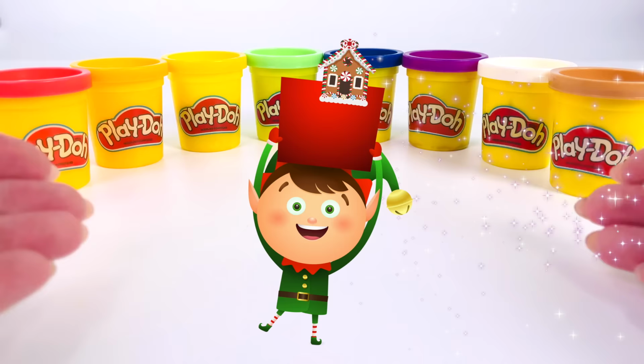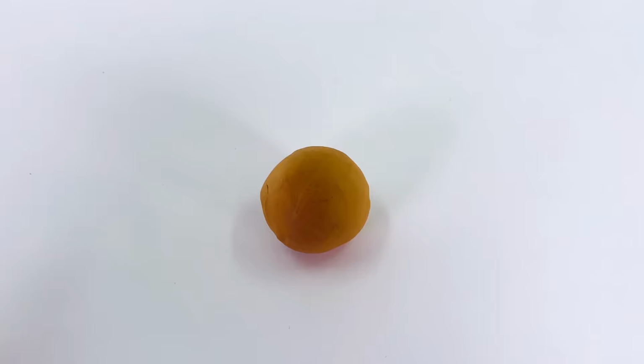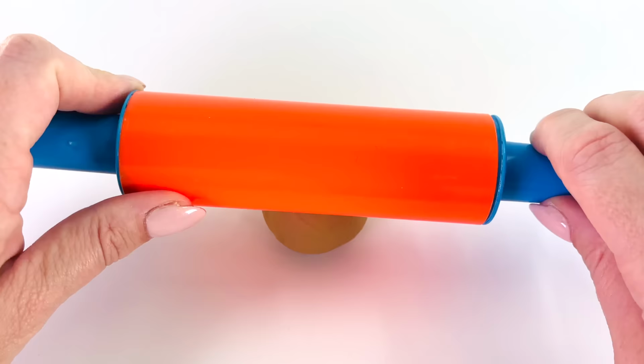What are we going to make? Oh, wow. We're going to make a gingerbread house. Here's my gingerbread house design. Now, I'm going to use brown Play-Doh to make the walls and the roof of the house.